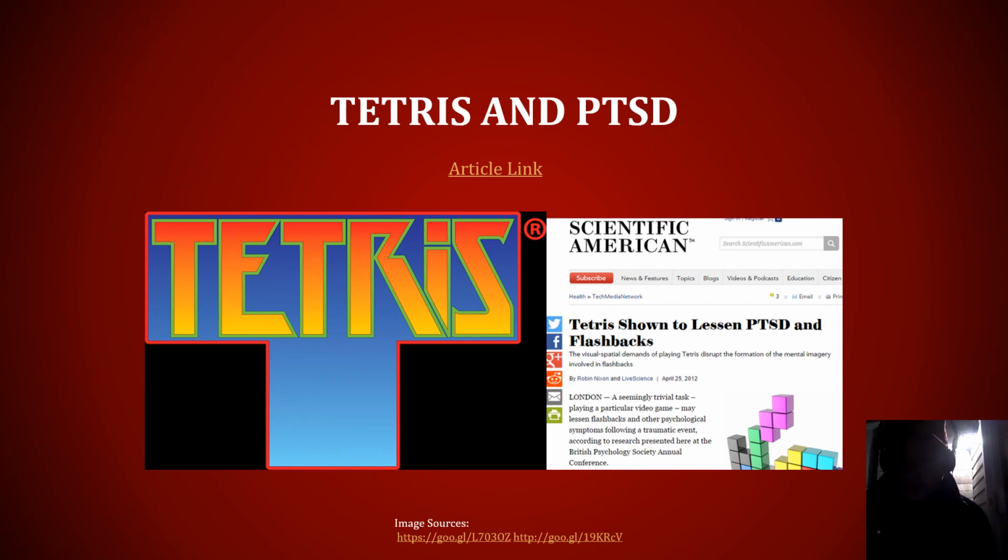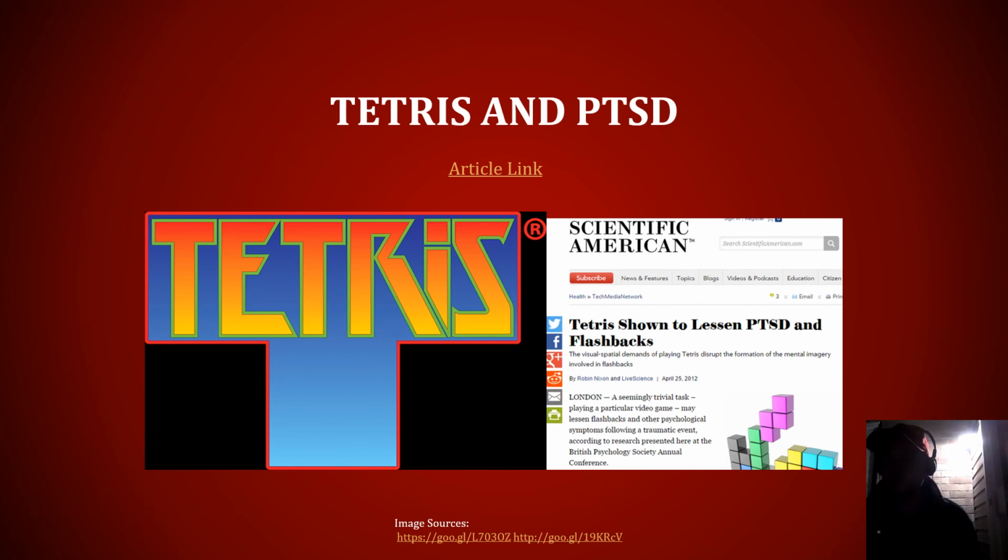I'll keep this slide in here, and I just had the thought that once this is all over and once we're done all the essential stuff we need to do, I might circle back and do a whole thing just on this Scientific American article around PTSD and Tetris. And actually, there's some really interesting research looking at Tetris as being an unorthodox way to help with PTSD.